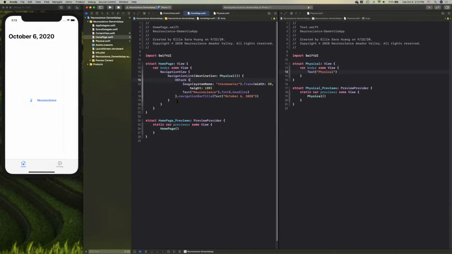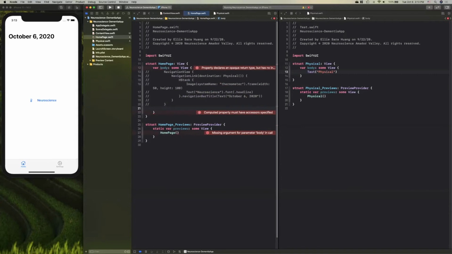It doesn't look too much like a button. So what we would do is we would actually not use the navigation view right here. We would actually have a button. So I will comment all of this out for now, and then we will start with this. Last time we also went through Geometry Reader. Just a quick little thing. Geometry Reader allows you to read the size of the device that you're currently working with. Right now I'm on iPhone 11, so iPhone SE might look different. It'll be smaller, but Geometry Reader allows you to scale things proportionally.